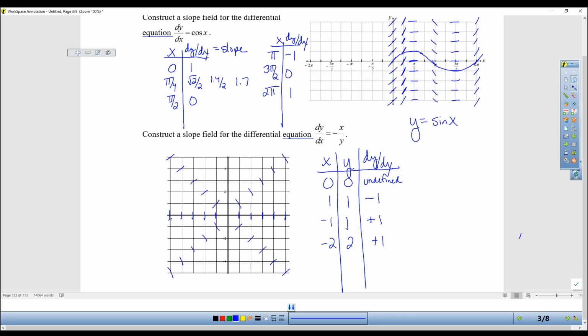Now, is this something that you recognize? Probably not yet, but soon. Wait for it. And as soon as you get it, great. All right, so we know all the y's equal to 0 is bad. What about when all the x's are 0? 0, 1. Well, 0 divided by 1 is 0. 0 divided by 2 is 0. 0 divided by 3 is 0. 0 divided by -1 is 0.